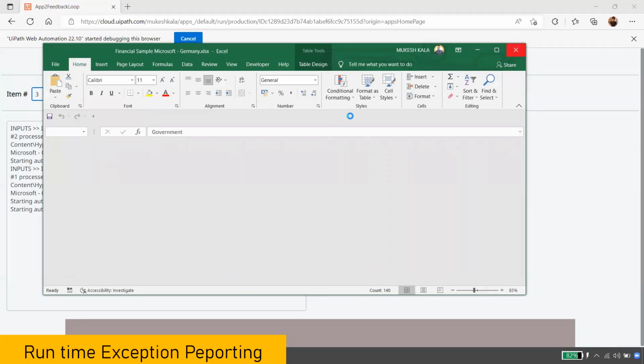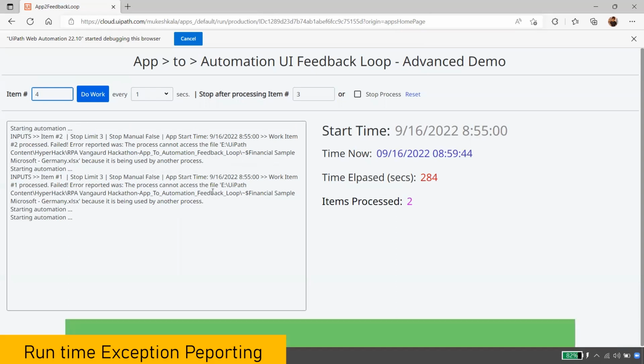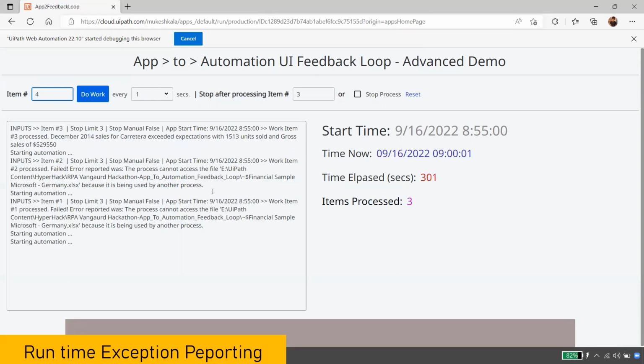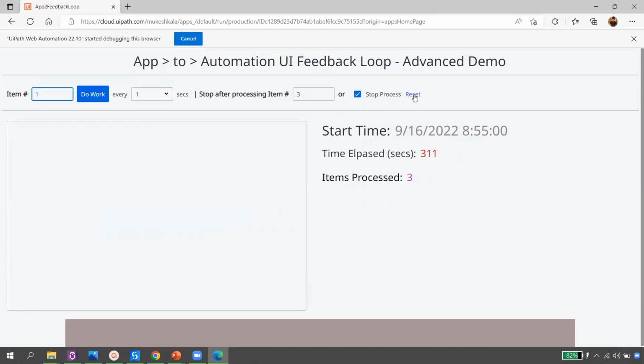So yes, the other benefit, right? You can see what the error is in real time, right? If I am a business user and by mistake I have opened the file, I can directly see here what is going wrong, right? So it is getting the error 3 times, it will process and then it will get an error. But I can always click here and say stop the process. I do not want to run the process for all the items and make their status faulted, right? I can click here, stop the process, it stopped. I'll just go here and hit reset.